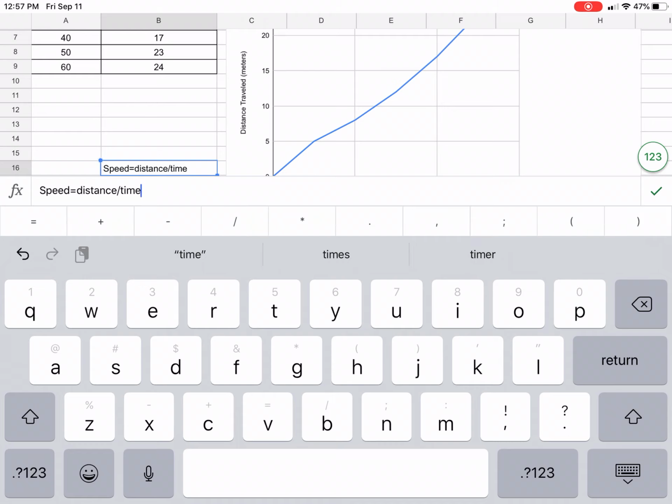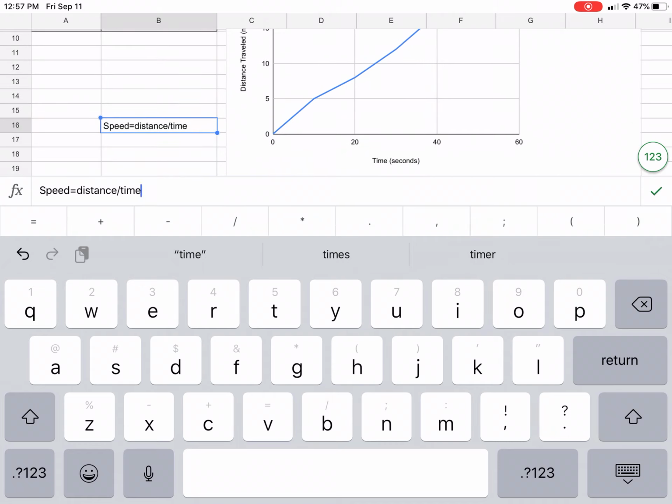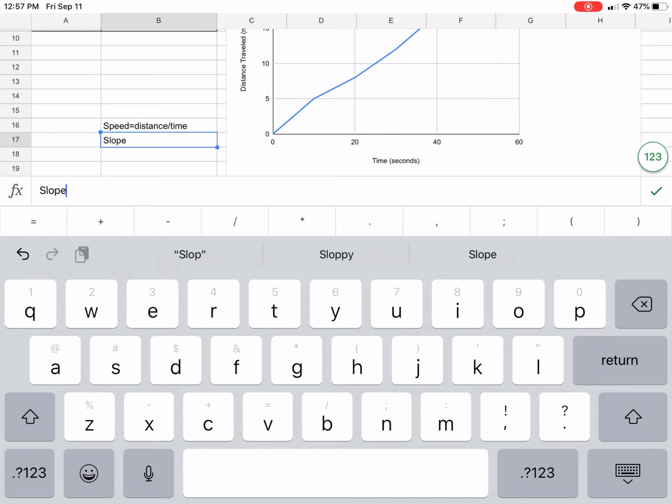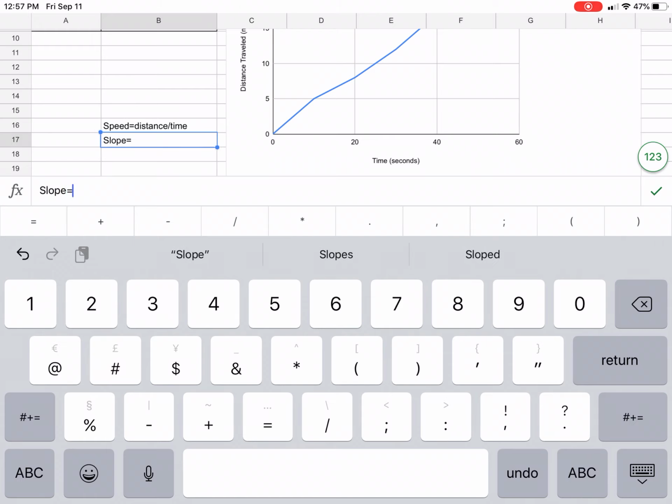If we know that this is our equation to find speed, there's another concept in math that you probably learned last year that fits this same equation format, where one thing equals x divided by y. It's actually y divided by x in this case. I'm not going to make you guess it: it is slope.